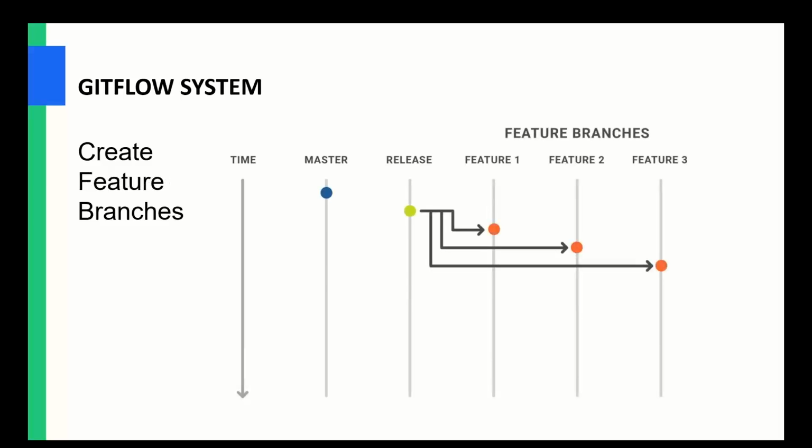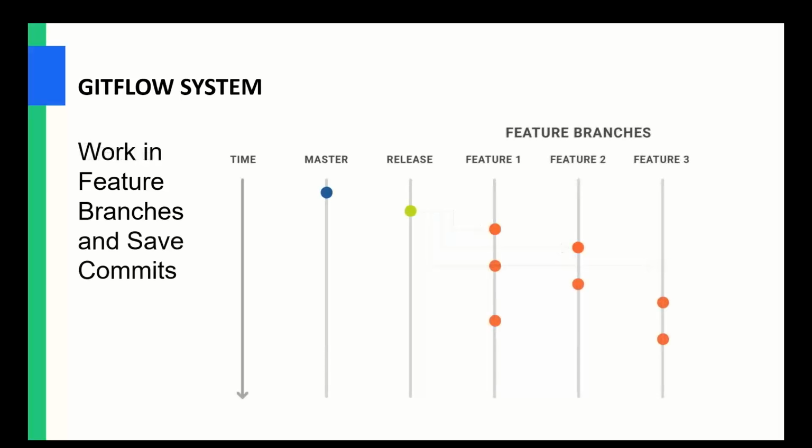So in addition to the master and release branches, I'll typically have several feature branches. How many? Well, that depends on what's going on with our developers and with our different products. I might have 10, 20, 30, maybe more feature branches going on at the same time. And the lines that you see here in this graphic from the release branch signify that I'm creating these new feature branches based on my release branch. So they start out as exact copies of my release branch.